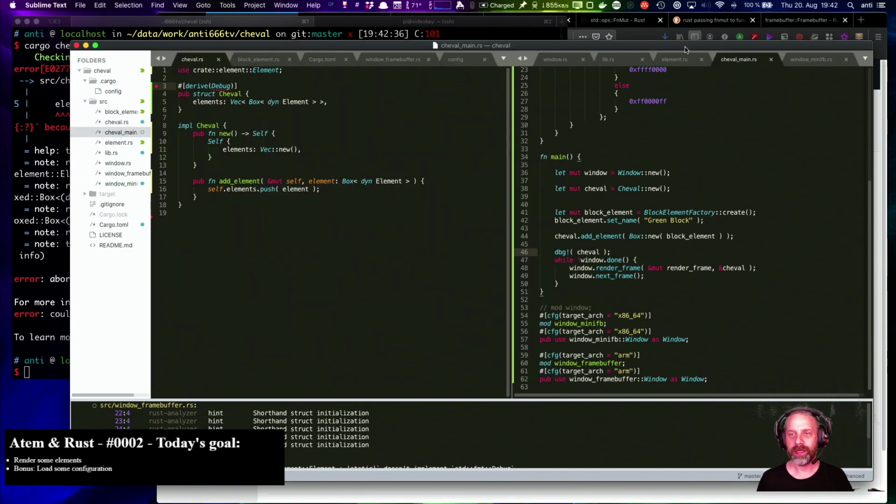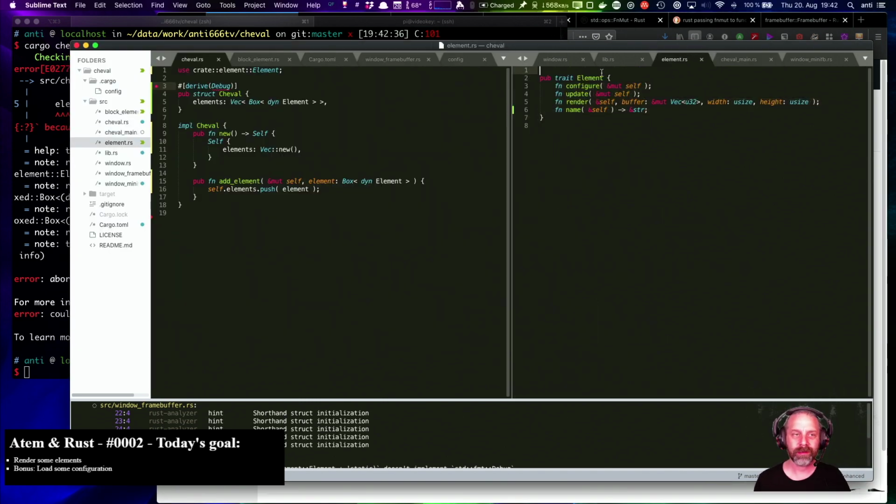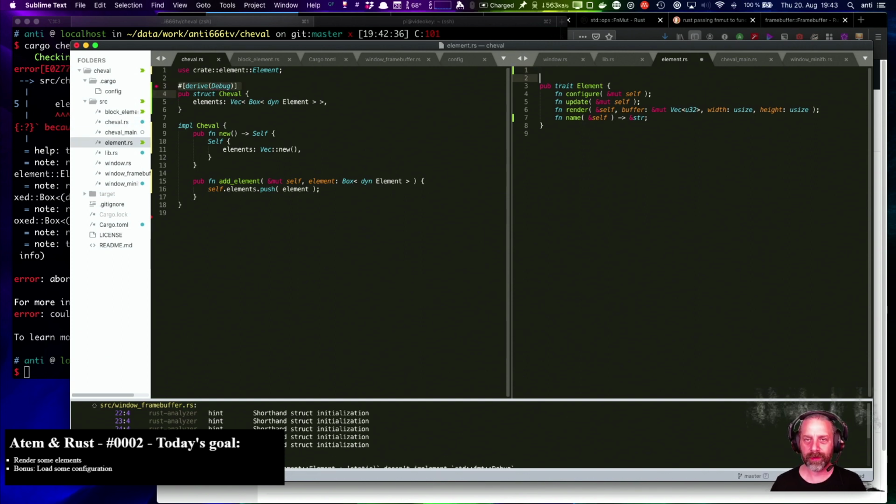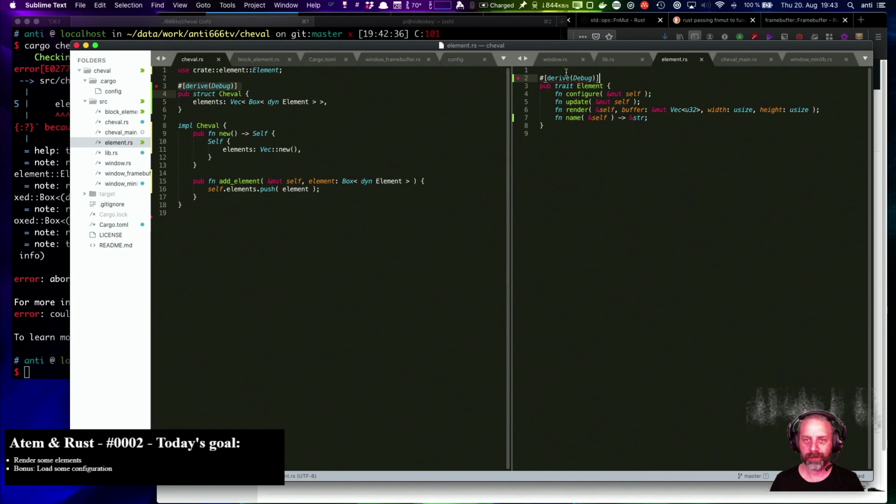The problem is, so for element we could just say, okay, derive debug here. But the problem is we cannot derive debug on traits.